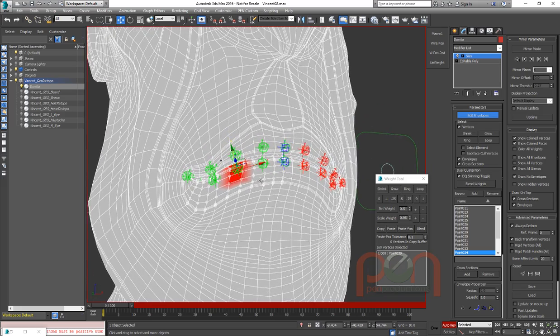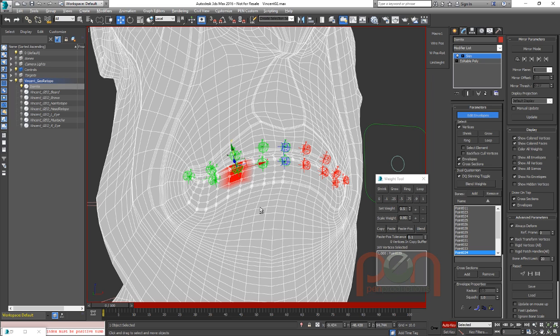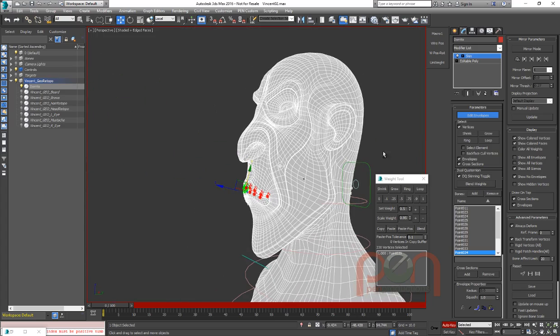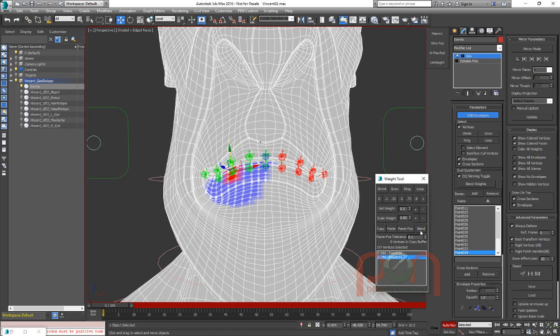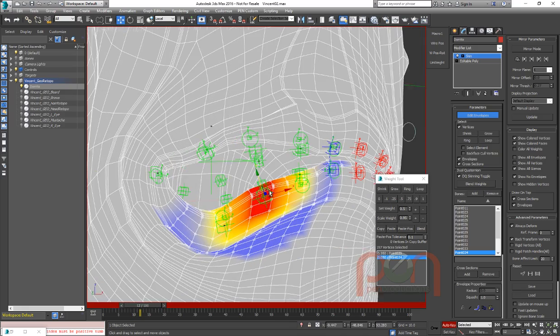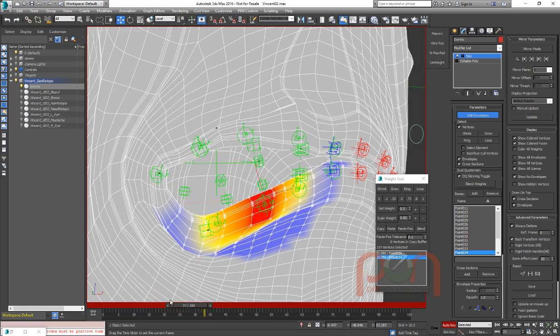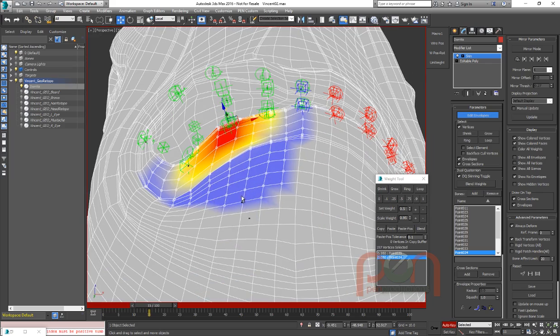growing it up. Doesn't look like it's a very good amount that's being picked down here, so I'm just going to add some more verts down below. And again, let's just deselect anything down the back of the head, and I'll give it a little bit of weight and blend it, and we should be able to get some more weighting happening there. So again, let's just go about blending in some weights.